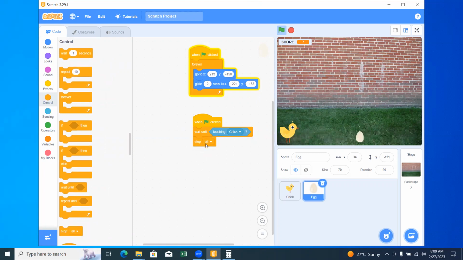But if you like, you can have a sound. Anytime it touches that chick, you should play a particular sound. I'm not going to do that for you. I will allow you to do that yourself, as an assignment, so that you think and do something. But let's see, let's go. Wow, can you see it stopped? But if it did not touch, let's see what happens. Ah, not fast enough.